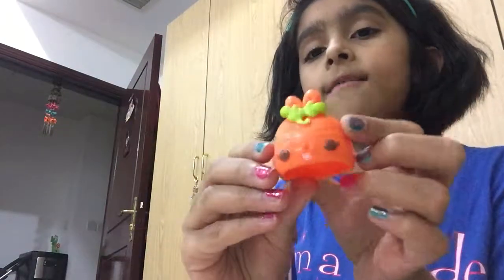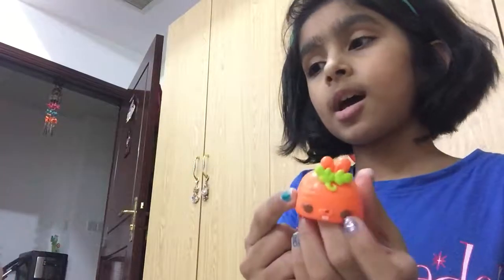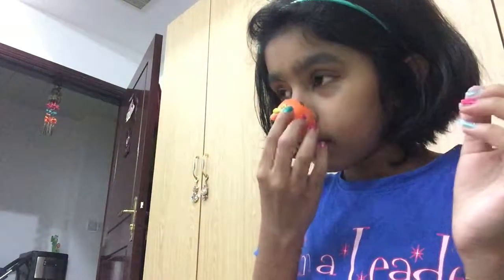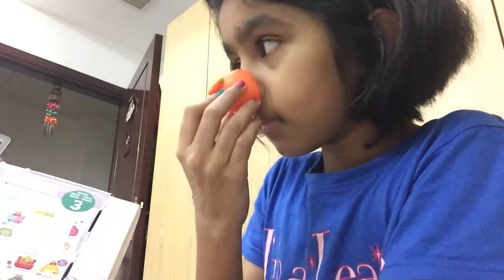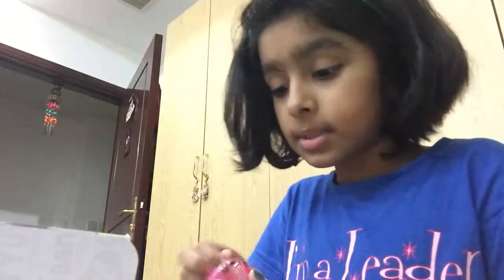So we have our little carrots. This is my checklist. The orange one. The names are at the back, I think. It's a bunny carrot. Oh my gosh, it smells like a carrot. One carrot. And we have sugar stripes over here.